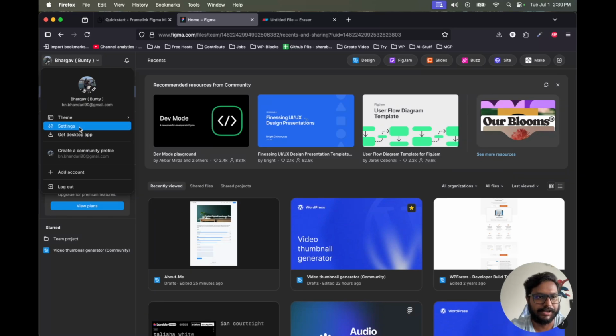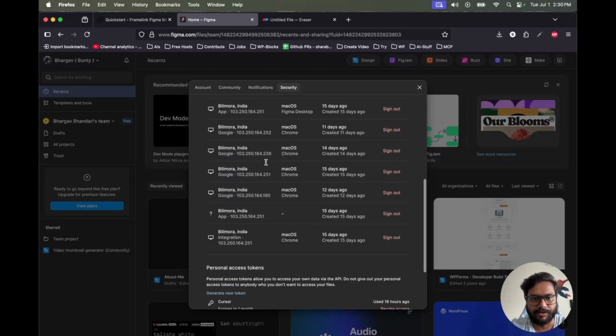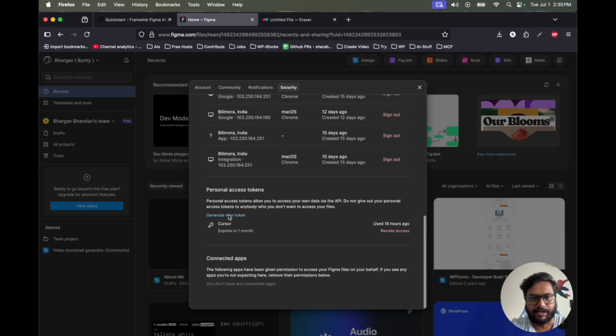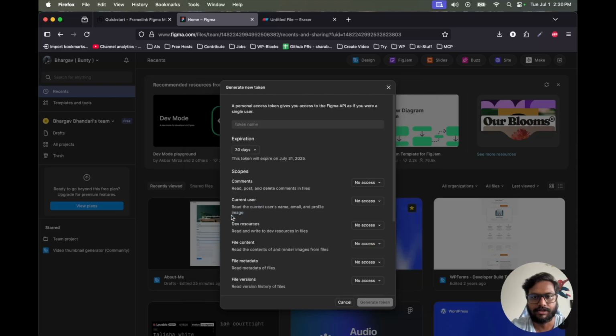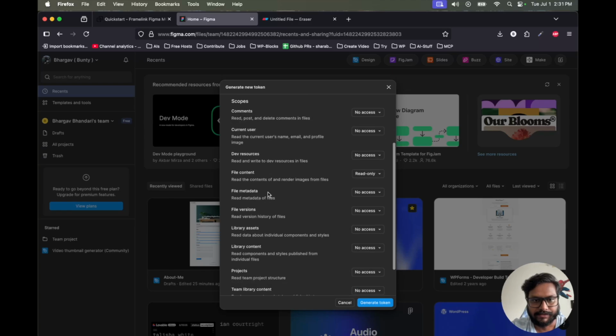We have to create a security key. We have to create a new token. So I'm going to create a new token here. Let's say Cursor MCP server, and I will provide file content read only, then file metadata read only.